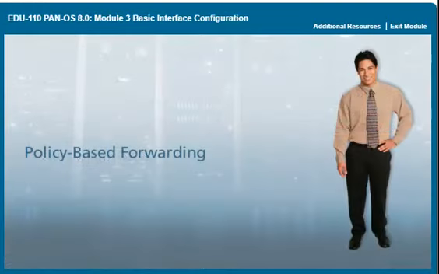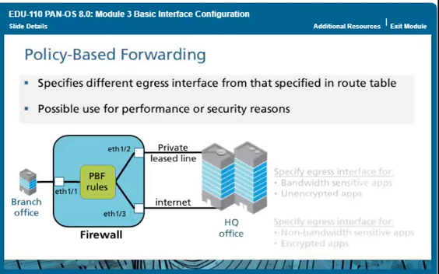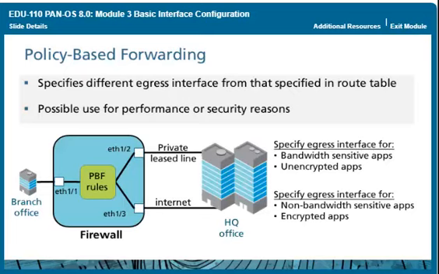Policy Based Forwarding. Policy Based Forwarding (PBF) rules allow traffic to take an alternative path from the next hop specified in the route table, typically used to specify an egress interface for security or performance reasons. For example, if your company has two links between offices — a less expensive internet link and a more expensive leased line — you can use PBF to send unencrypted applications like FTP over the private leased line, while other traffic uses the internet link. Or for performance, route business-critical applications over the leased line while sending web browsing over the slower internet link. PBF does not apply to traffic originating from the firewall itself, such as IPsec VPN, GlobalProtect, or Virtual Router traffic.